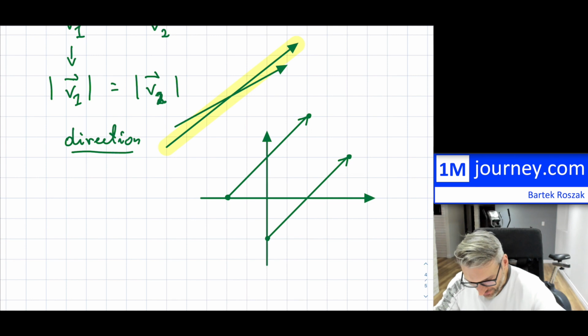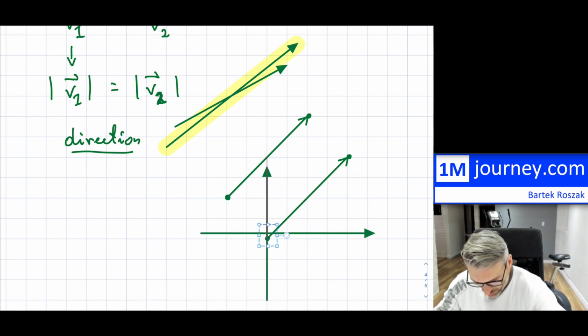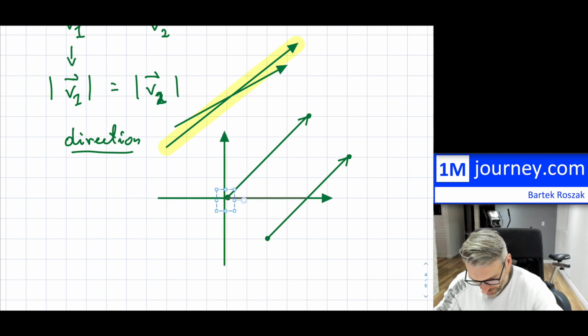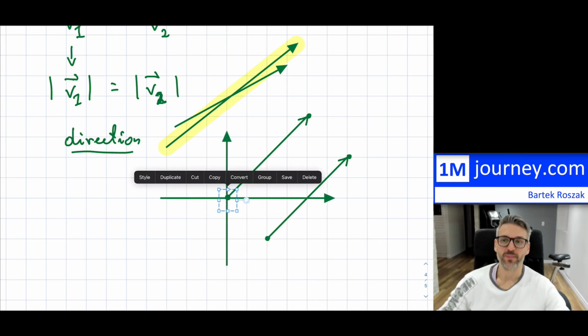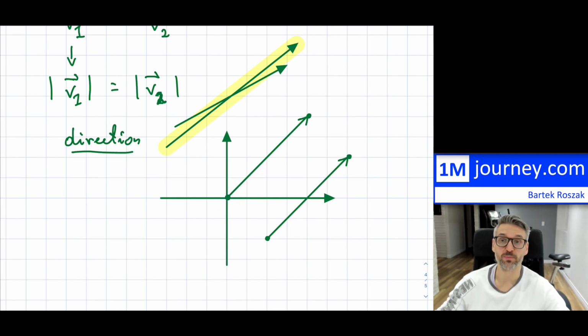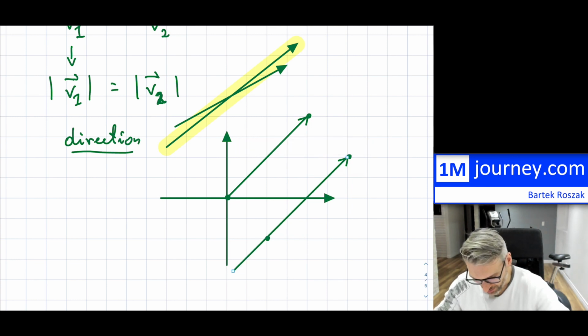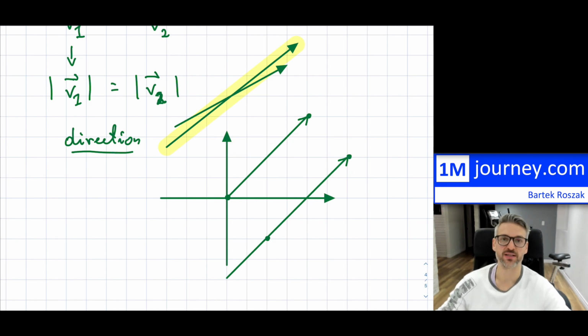What that would mean is if I take this Cartesian plane and move it over here, they would have exactly the same direction and magnitude. That's what equivalent vectors would be. Equivalent vectors are also parallel to each other. But parallel vectors do not necessarily mean that they're equivalent, because they can be parallel, but this one can be bigger, for example. The direction is the same, but the magnitude is not, but they're still parallel to each other.